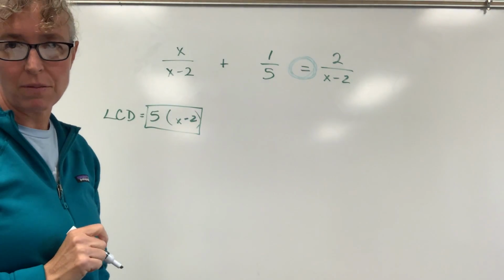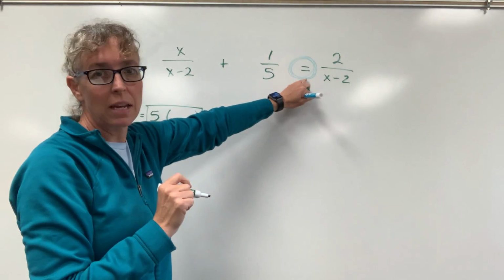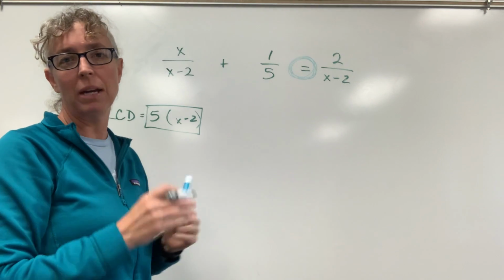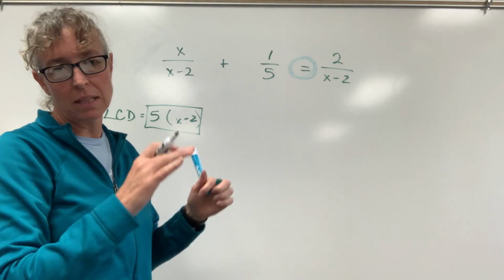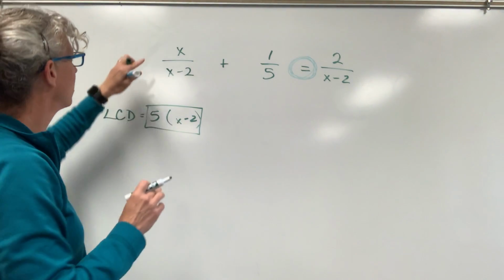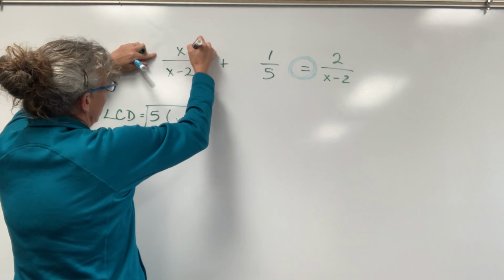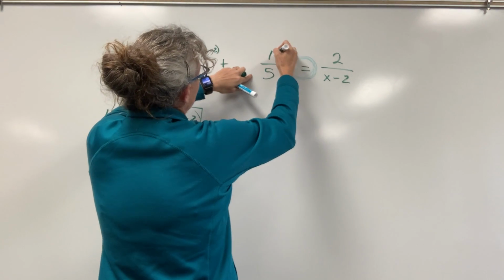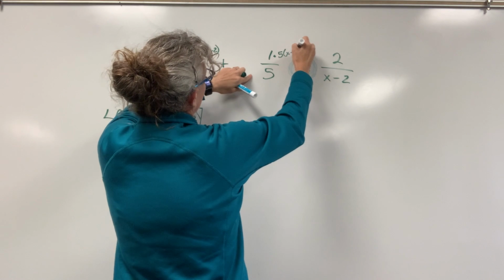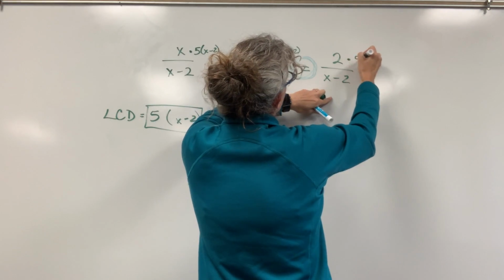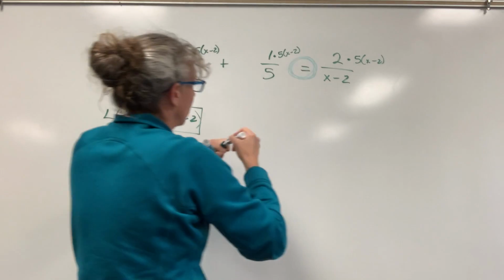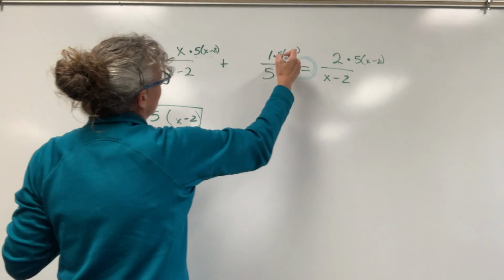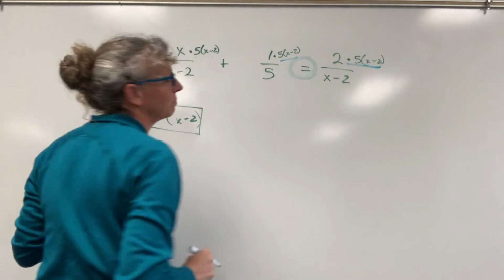Now, this is where things get different. If there's an equal sign in your problem, you just multiply the top number by your least common denominator. Okay, and they show this there in red on example number 2. So right here, I'm going to multiply this by my least common denominator. Right here, I'm going to multiply this by my least common denominator. And here, I'm also going to multiply this by my least common denominator, okay? Notice I'm multiplying the top of every fraction by my least common denominator.